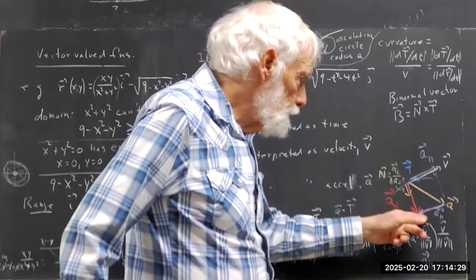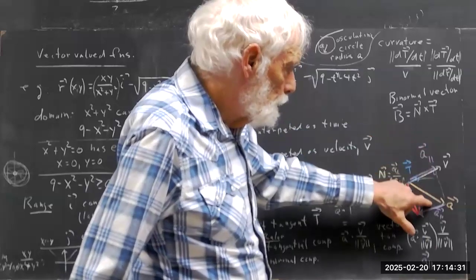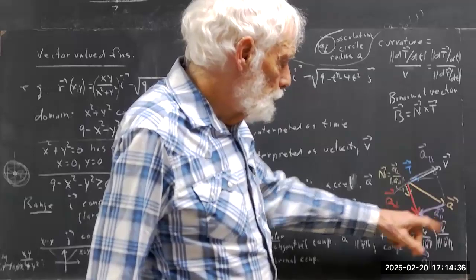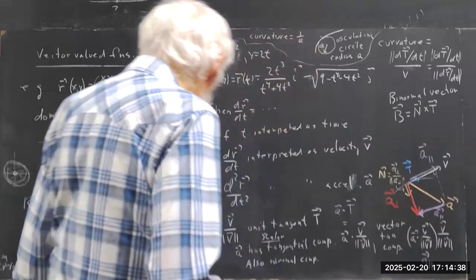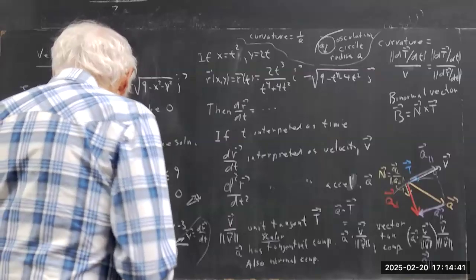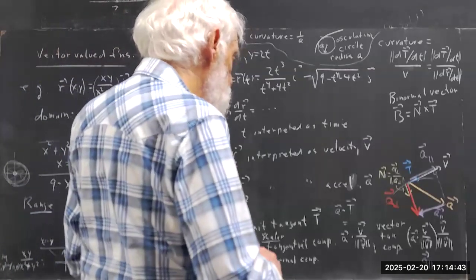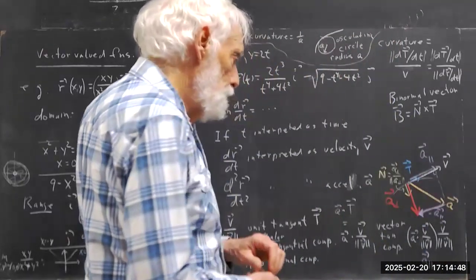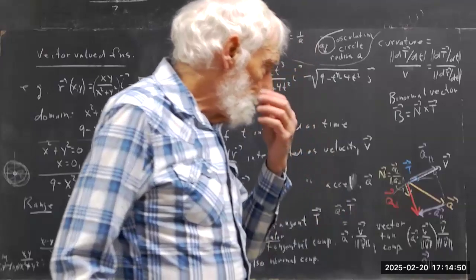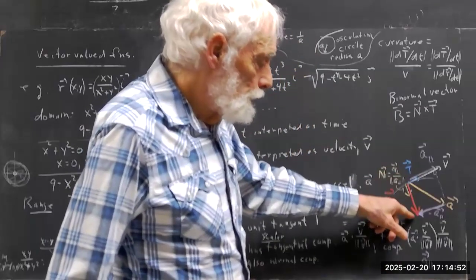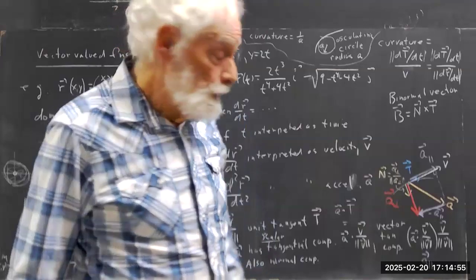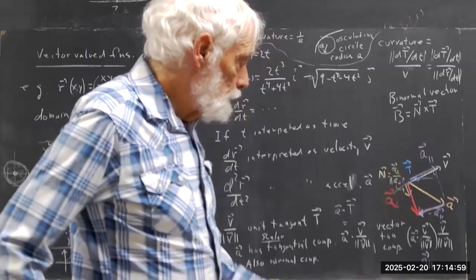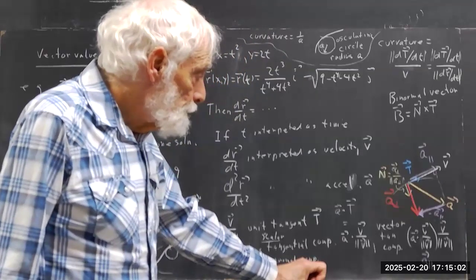We could easily calculate that vector if we know the parallel component and the acceleration vector, and we just subtract the parallel component from the acceleration vector, or add a negative parallel component to the acceleration vector. And that gives us our acceleration perpendicular to the direction of motion. So we have a parallel and a perpendicular component of acceleration.